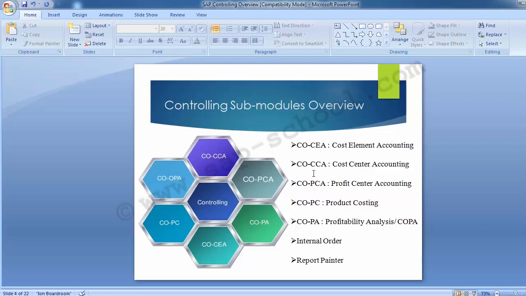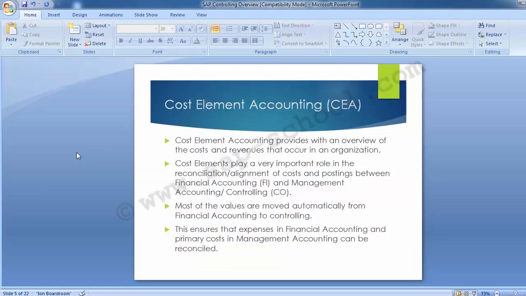objective. Now, if we talk about each of these submodules briefly, cost element accounting provides an overview of the cost and revenues that occur in an organization. Cost elements play a very important role in the reconciliation or alignment of cost and postings between the FI module and the CO module.